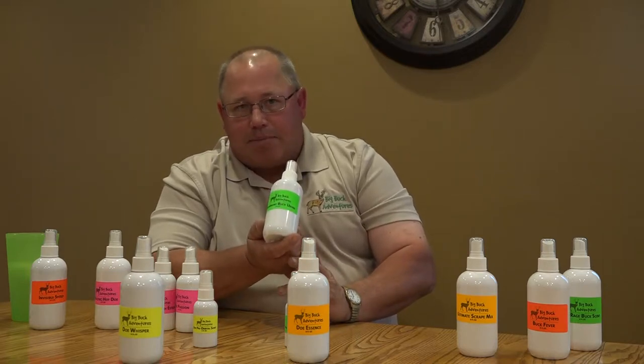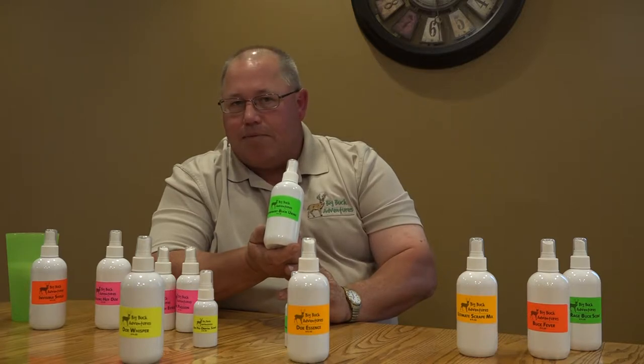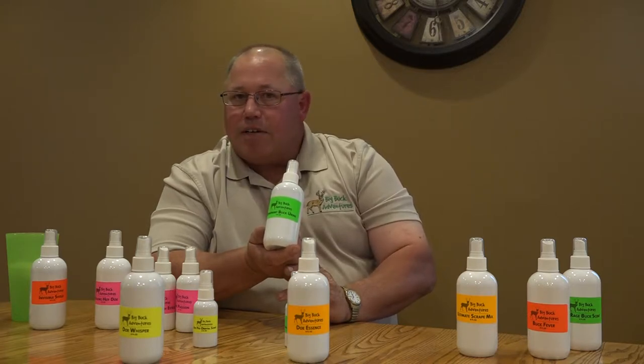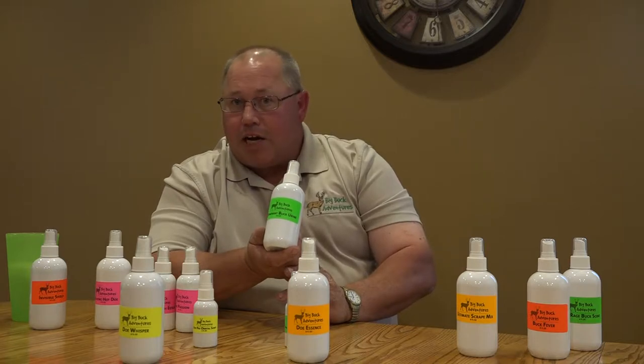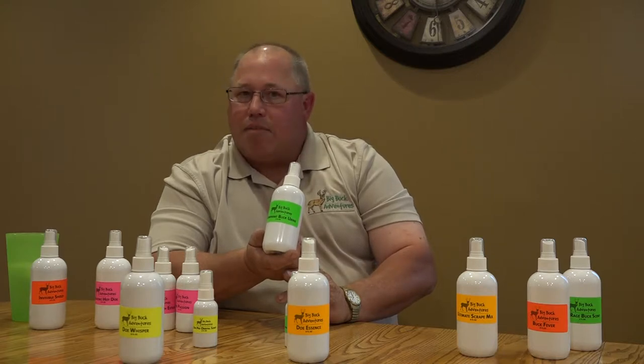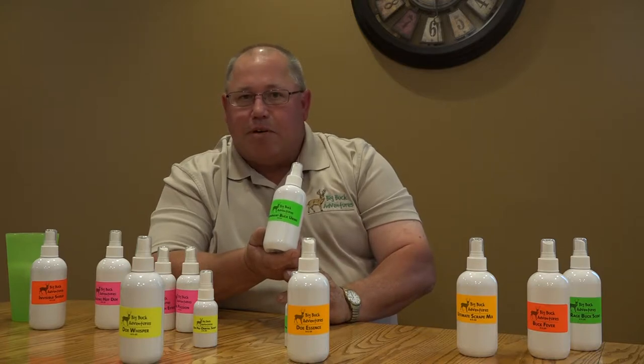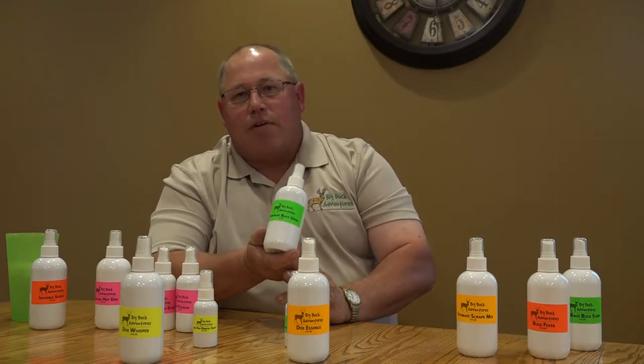On your buck scrapes, I will not start my buck scrapes until about the first part of October, unless you know you have a dominant buck in your area towards the opening season, which I do. I have that one in my area, and I may start using my dominant buck urine here within another week. What you want to do is make your buck scrapes. You have to be very careful how you make them.